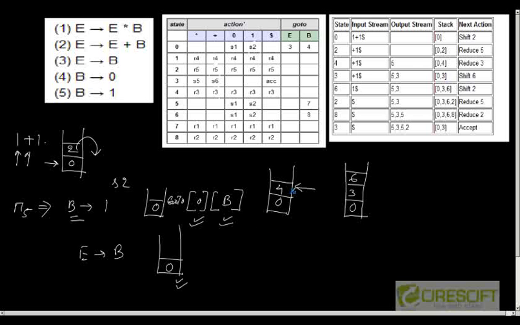We are continuously reducing. We first reduce by this. From the action table I found that from the current stack pointer, that is state 4, and the current input symbol, that is plus, I have to do another reduction, that is R3. In this way we continue the shift reduce parsing. We perform shift reduce parsing by looking at the action table and the goto table. This action and goto table combined is called the LR parser table.